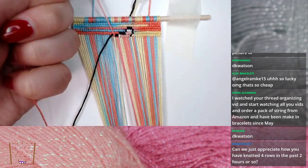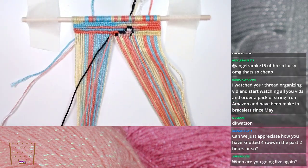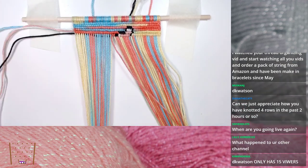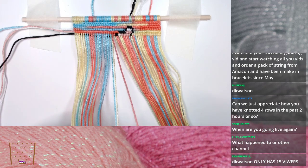But yeah, I'm probably just going to finish this row and then I'm going to go because honestly my hand keeps hurting and I don't know why. Probably not the best knotting position. This isn't very comfortable.